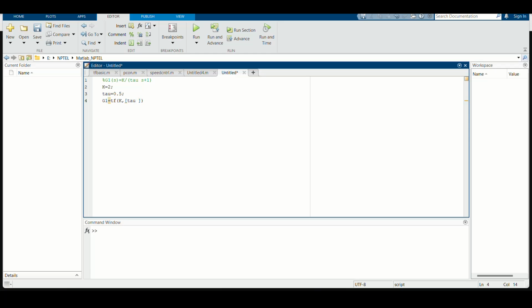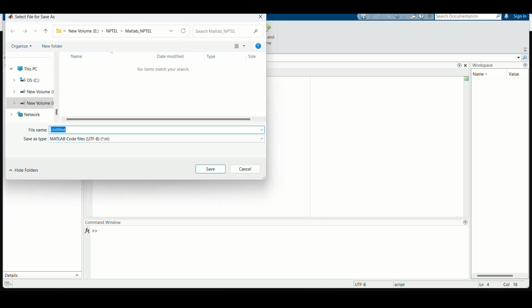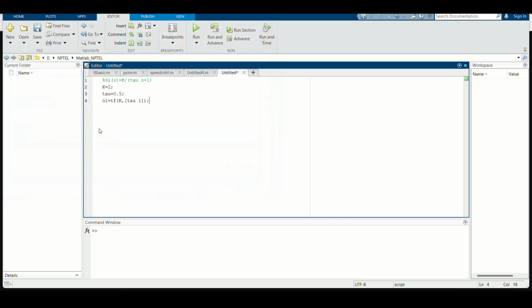And the second, the powers in decreasing manner. So we started with s to the power 1, then we have s to the power 0, and s to the power 0 has the coefficient 1. As you can see, we have 1 into s to the power 0, which will give you 1. So we can write tau, 1. Okay, so this is how we write the transfer function. If I run it, let me call it first order.